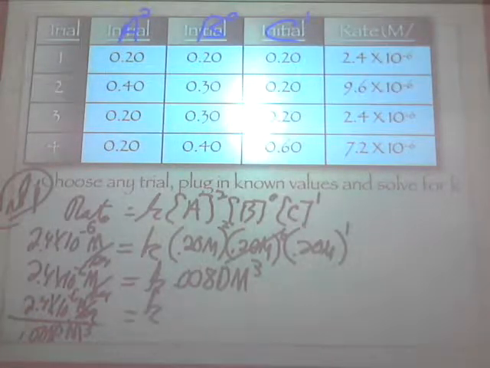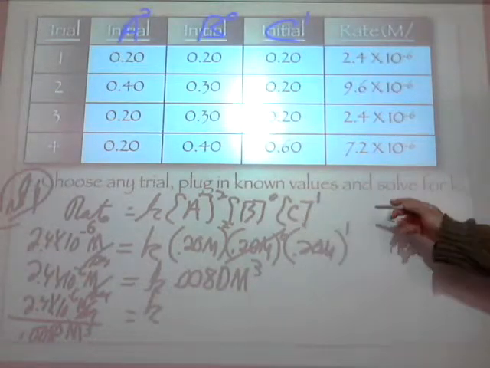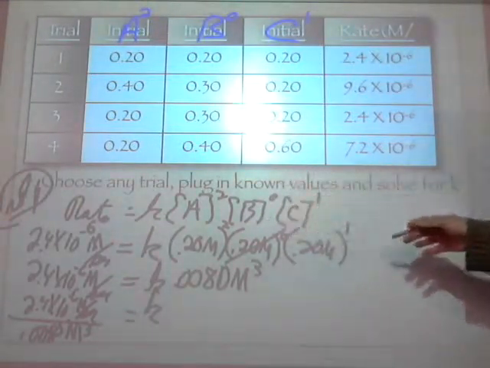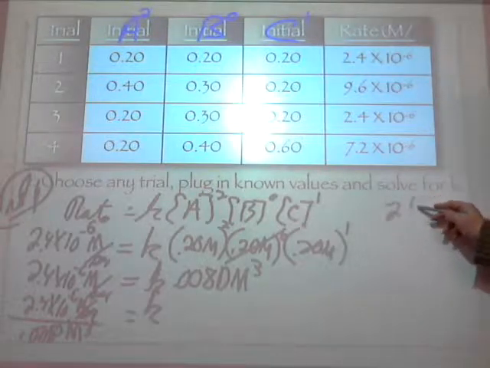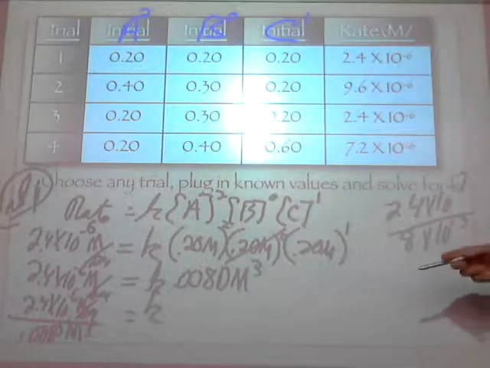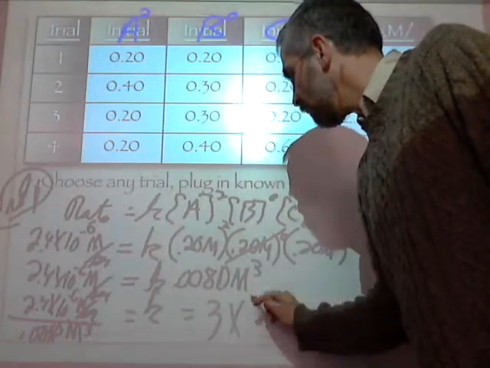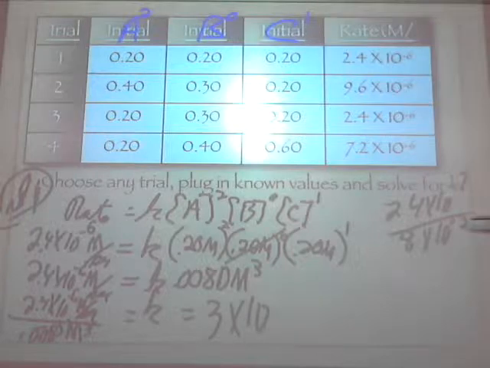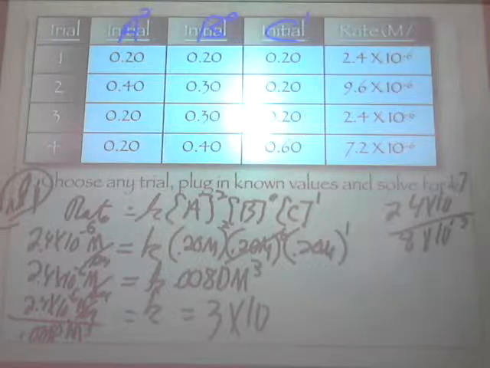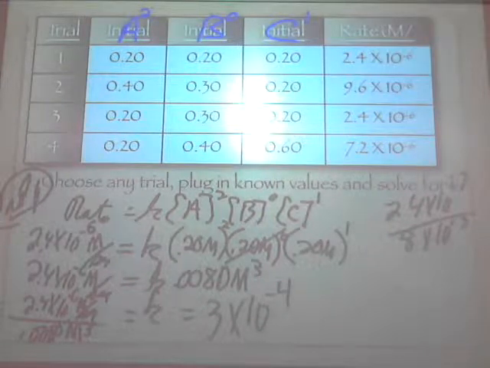Now you can actually do that in your head as well, but if you want to do it in a calculator, you can. If I were doing it in my head, here's what it would be. I would change 2.4 times 10 to the negative 6 to 24 times 10 to the negative 7th, because that would go into 8. And I would make that other guy also an exponent, 8 times 10 to the negative 3rd. Why does that make it easier? What's 24 over 8? 3 times 10 to the what? Negative 7th minus a negative 3? Negative 4.